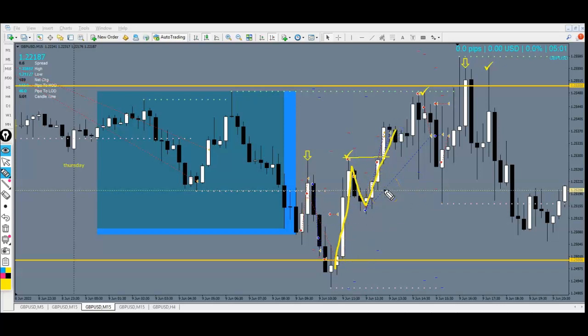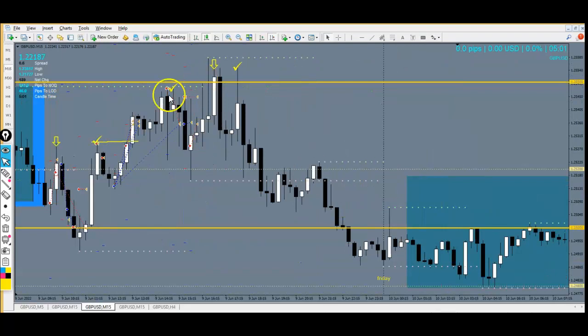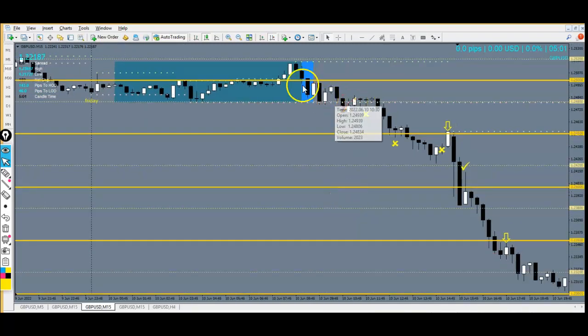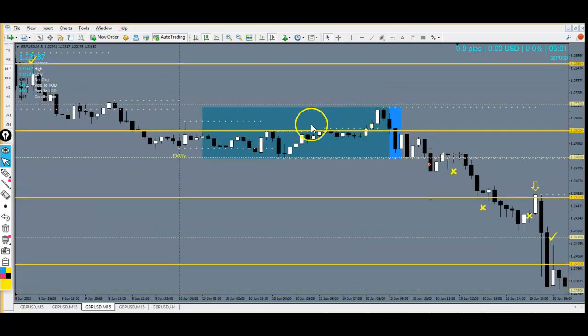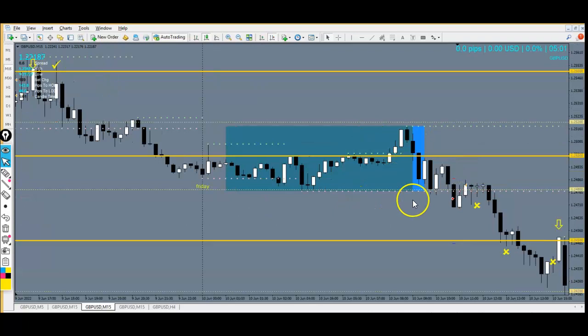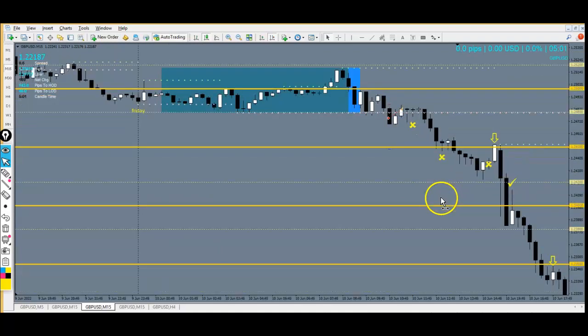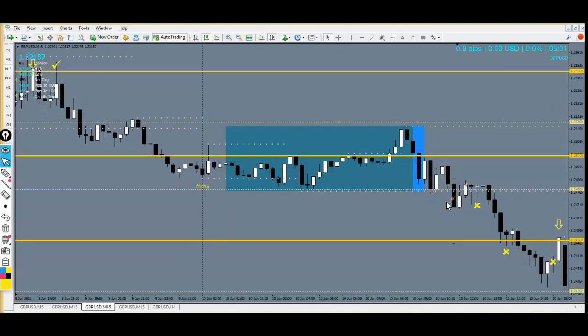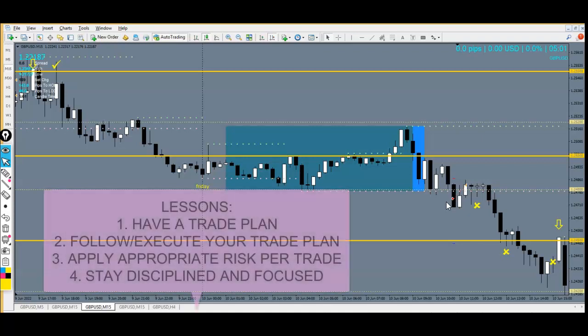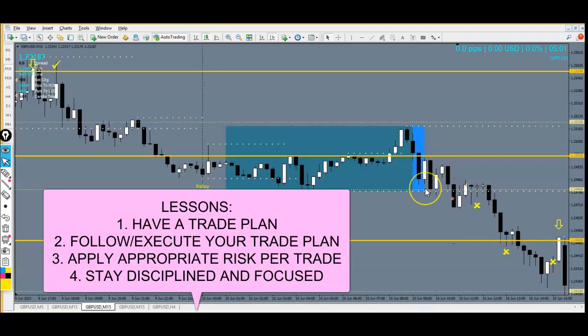Okay, but it just shows us that we need to be disciplined. I need to continually be disciplined, even though I've been trading for a while now. We need to actually continue to stay disciplined. You see, I entered here, I got some trades there, and on the Friday I entered short there, even though I said the trade was this was a range and we're expecting to buy. I wonder why I didn't enter a buy. Okay, so you see that sometimes I break my rules, but it's always important for us to follow the rules. Follow the rules. And once we follow the rules, it will actually pay us at the end of the day.